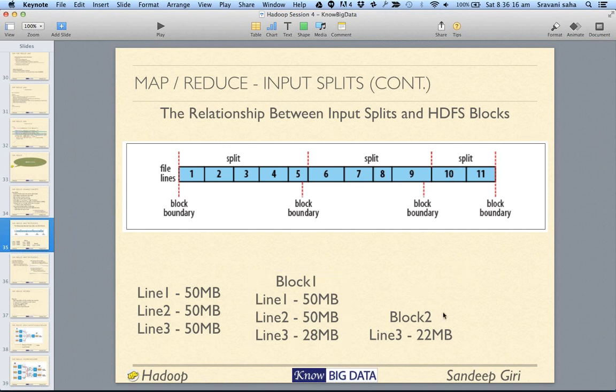So this is the reason why we require an input split: to have a logical representation of the data instead of having a hard boundary. Is it clear to everybody why we require an input split?